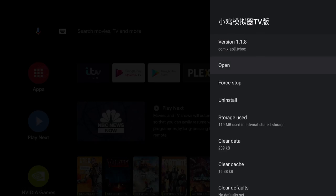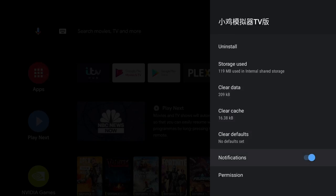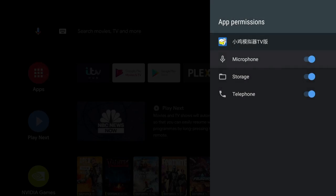Now this seems like a bit of a pain to get to HappyChick, but you can put all your sideloaded apps into a folder on your desktop. Anyway, we're here to change the permissions of the app. So scroll on down to the bottom and click on permissions. Now I'm going to disable microphone and telephone permissions.